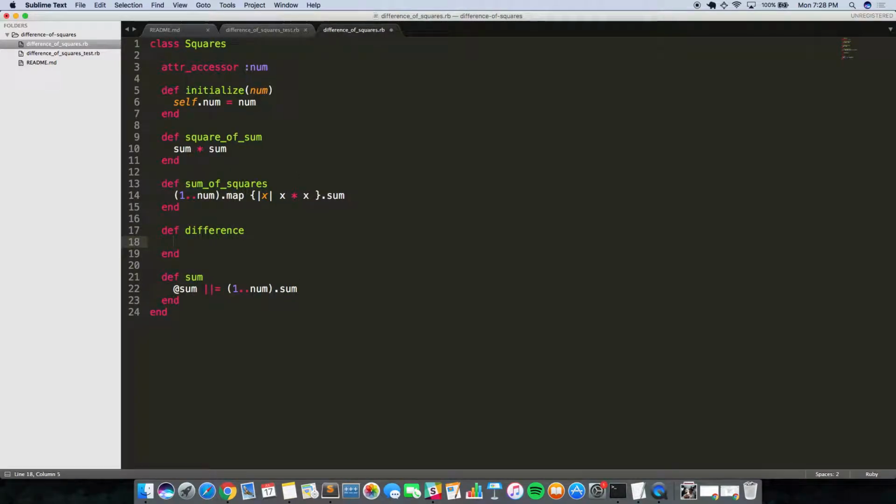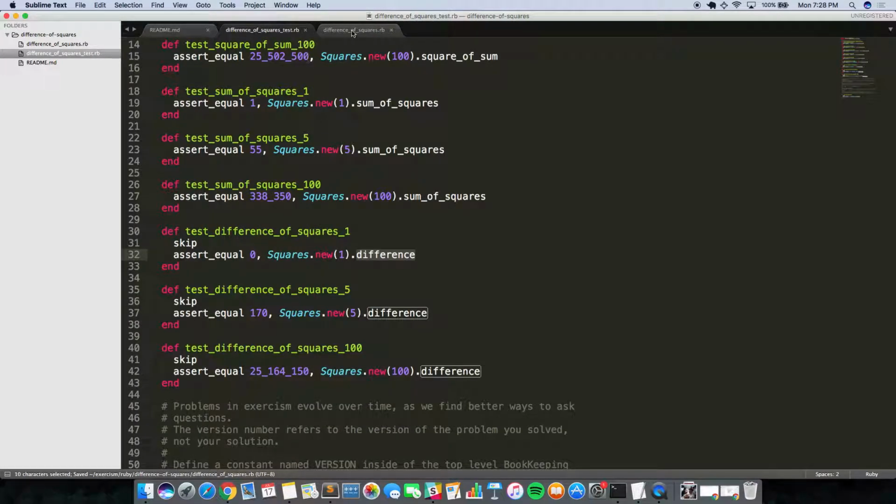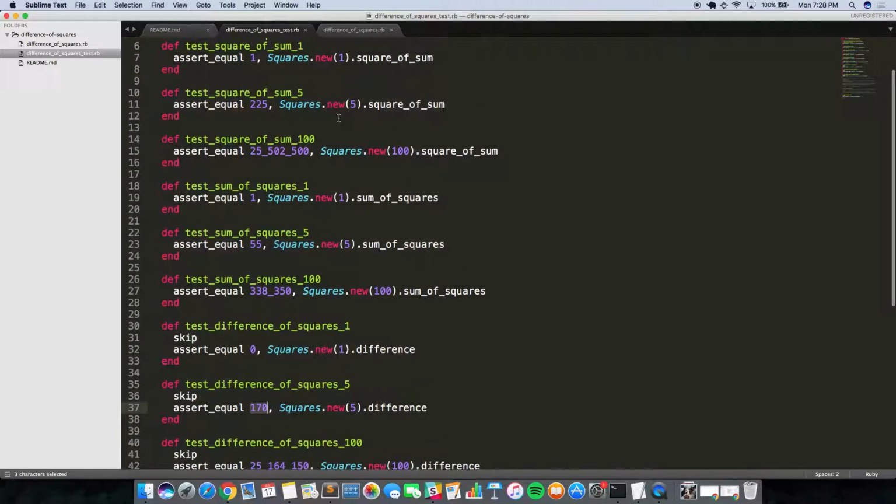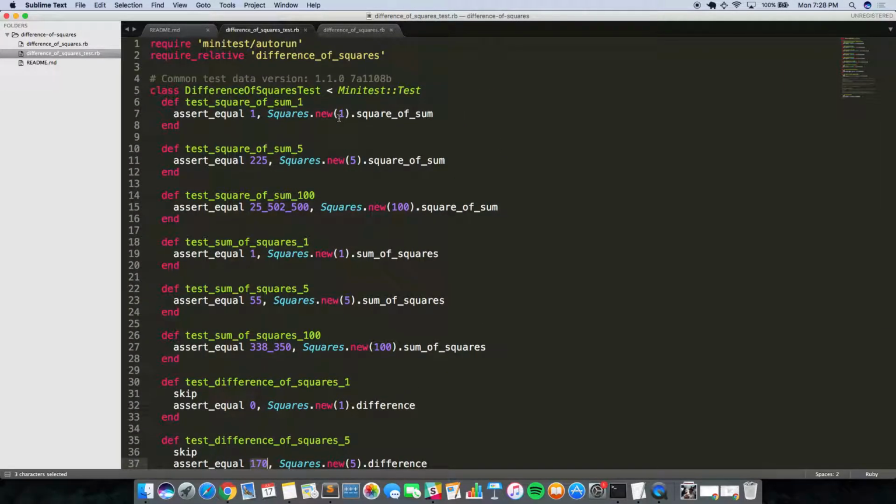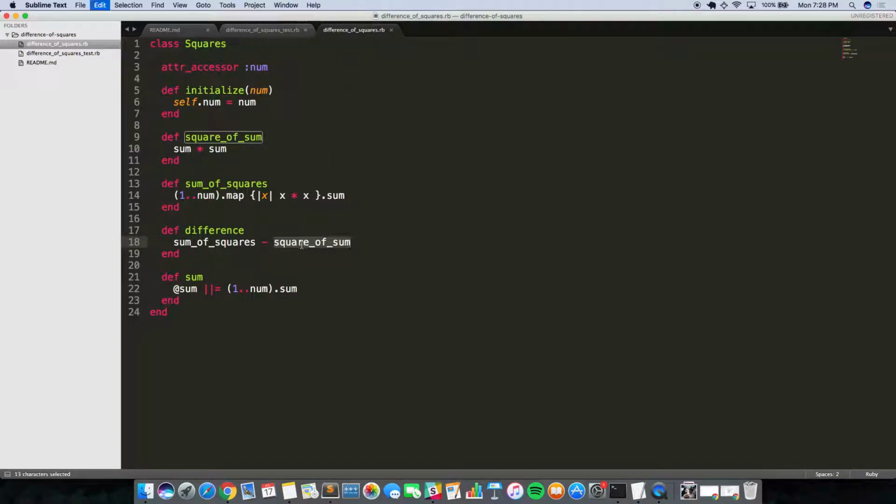So something like sum of squares minus square of sum. I'm not quite sure which direction. I guess it's positive. So which one would we expect to be bigger? Well, if we don't want to think about the math, we can just cheat and look at the results here. So square of sum is 225 for 5, and sum of squares is only 55. So we'd expect square of sum to be bigger. So that means I should probably invert this.